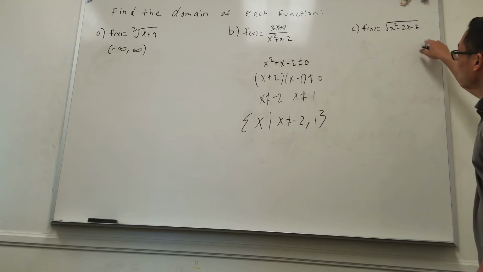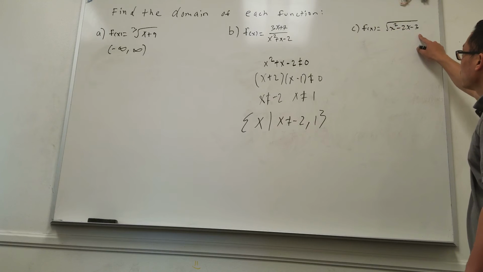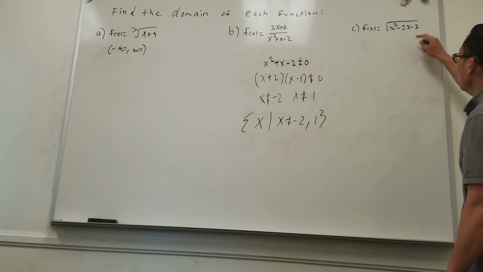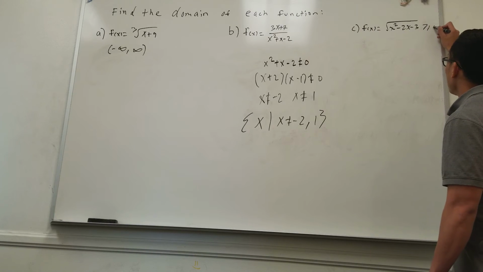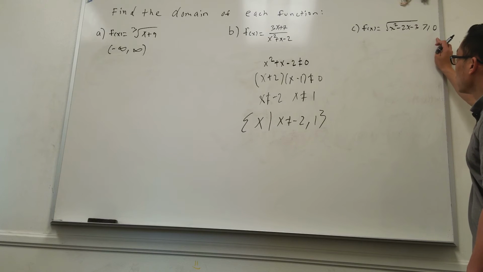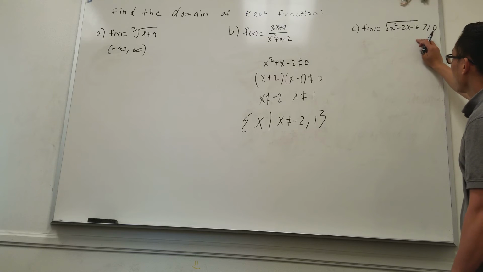Square root. So as you notice, it doesn't have an index here. That's going to be a 2 in there. So we know a square root cannot be what? Negative numbers, right? This has to be positive, so we have to look where it's positive or equal to 0. Okay, so the best way to do this is to look at the inside function. It's a parabola, right?